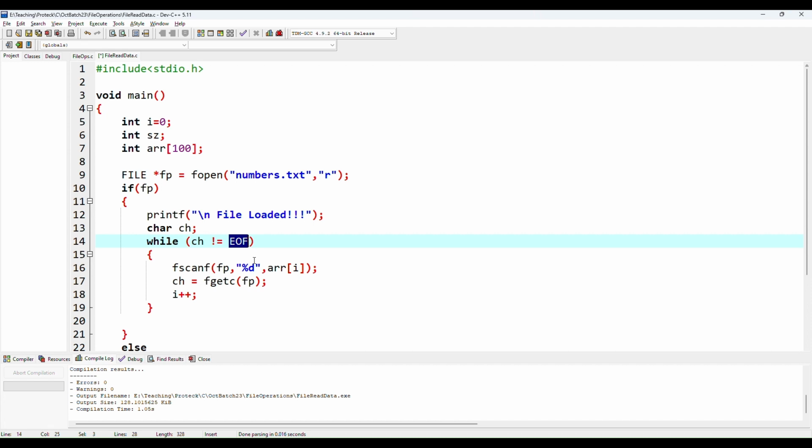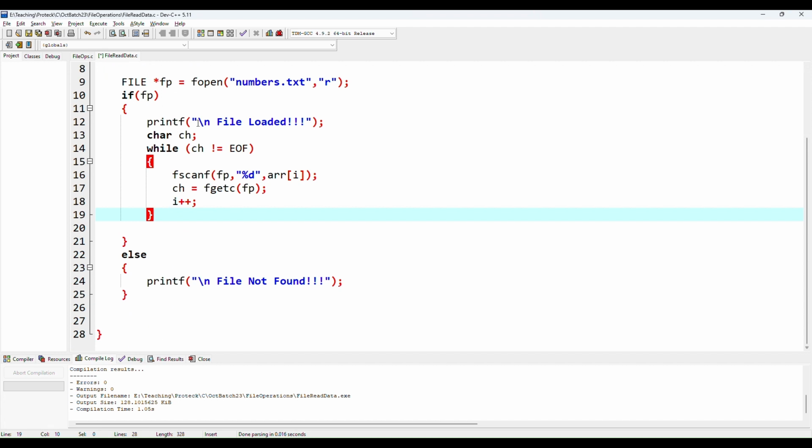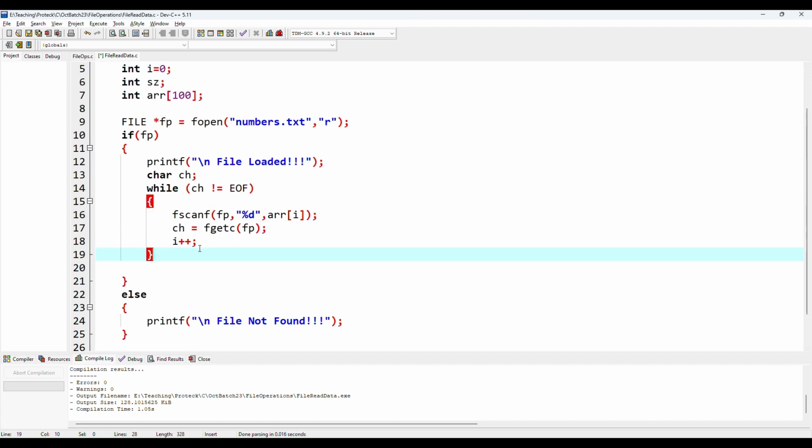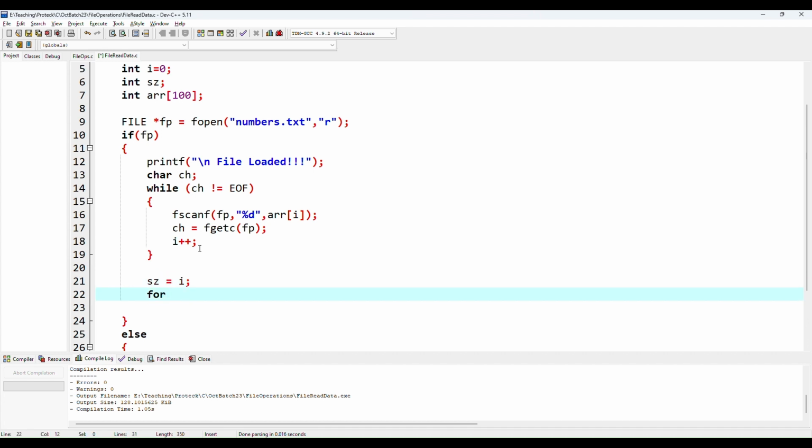So what I have done is put a while loop that will read the data into that array. After this is done, I'll say the size is equal to I. And I'll put a for loop for I equal to 0 again, I less than size, and I plus plus.